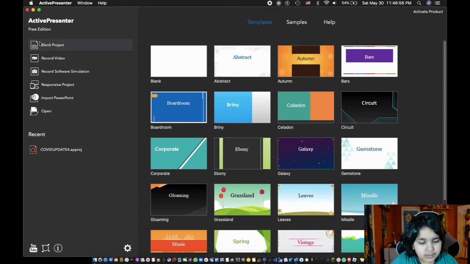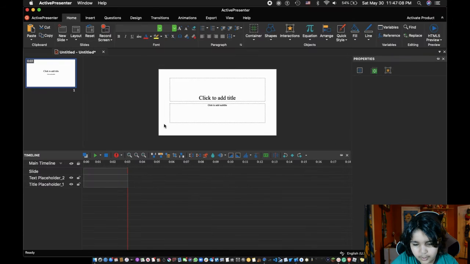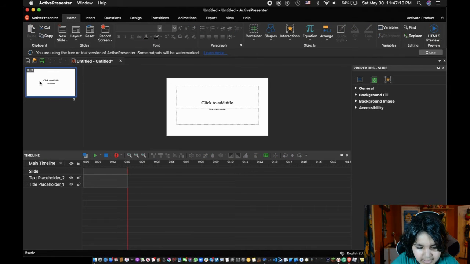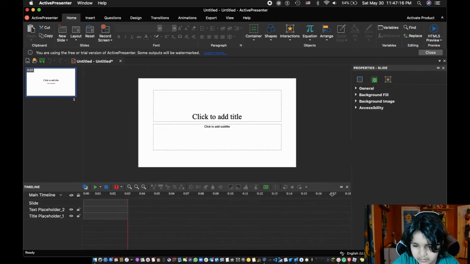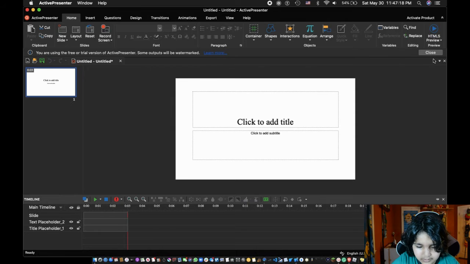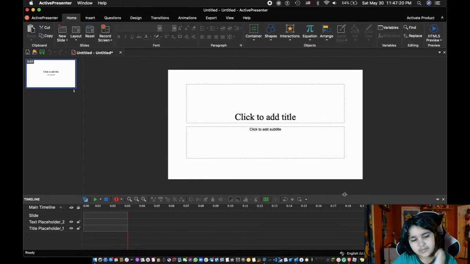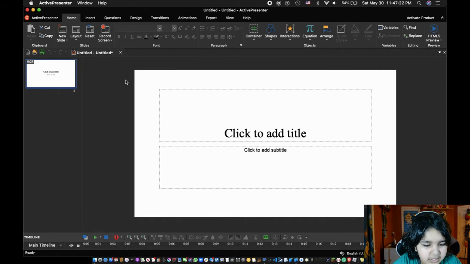Just to check it out, we can click just a blank project, and it will load in just this blank project. It almost looks like Google Slides, and this stuff might all seem really complicated, but it's not really. So here's just the normal stuff they would have: cut, copy, new slide.